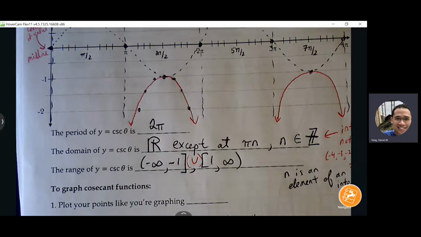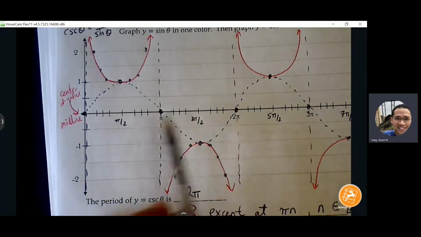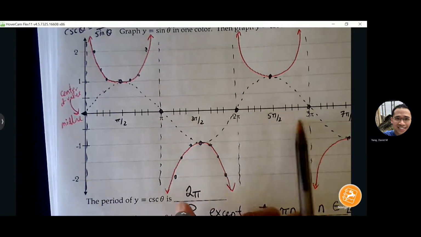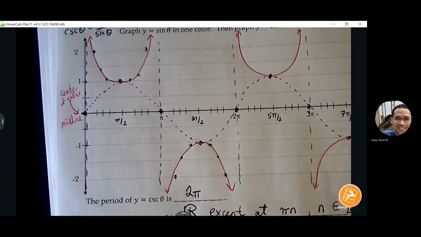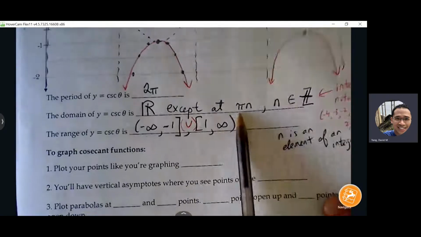For domain, are we going to have to memorize it? Yes, that's right. For domain, we'll have to. Now you can look at this and say, oh, these are all nice integers here, so I can just do n pi. Because it keeps going, right? These asymptotes will, and we don't want to list all of them, so we just want to create a rule that will get to all of them if we needed to.